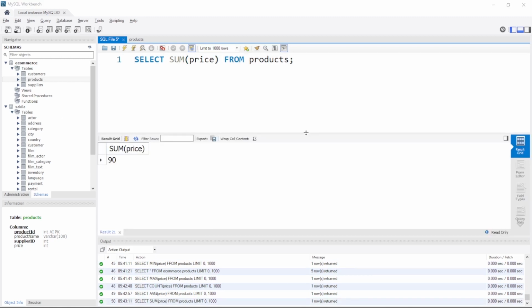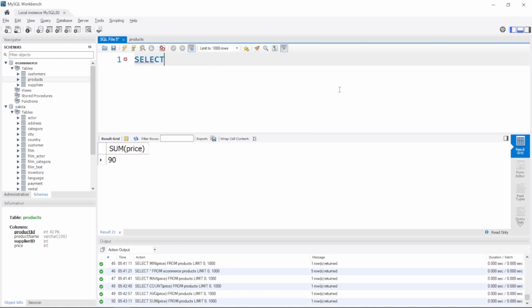Now say if you want to give a table or a column in a table a temporary name, you can use aliases. They are used to make things more readable. An alias only exists for the duration of the query and is created with the as keyword. And you can give an alias to the table as well as the column. Let me show you what I mean.